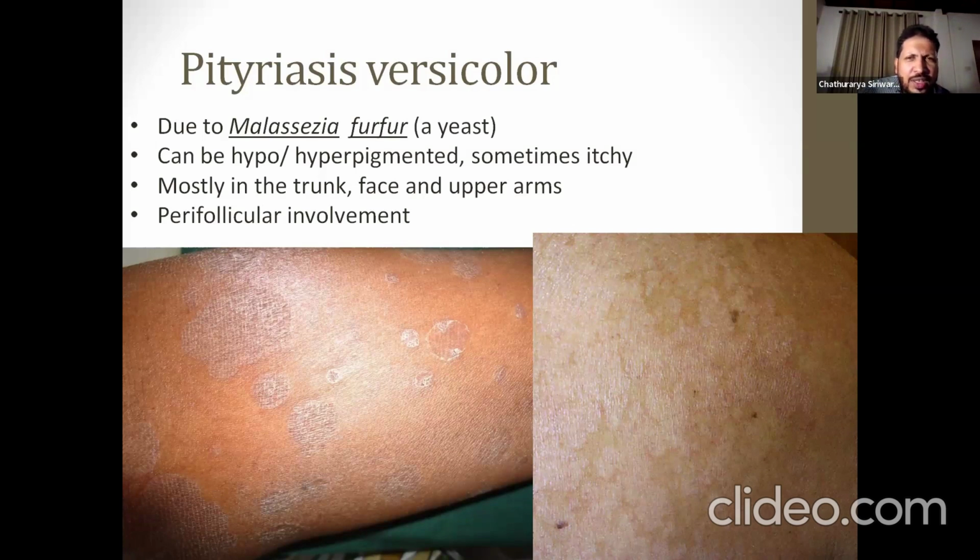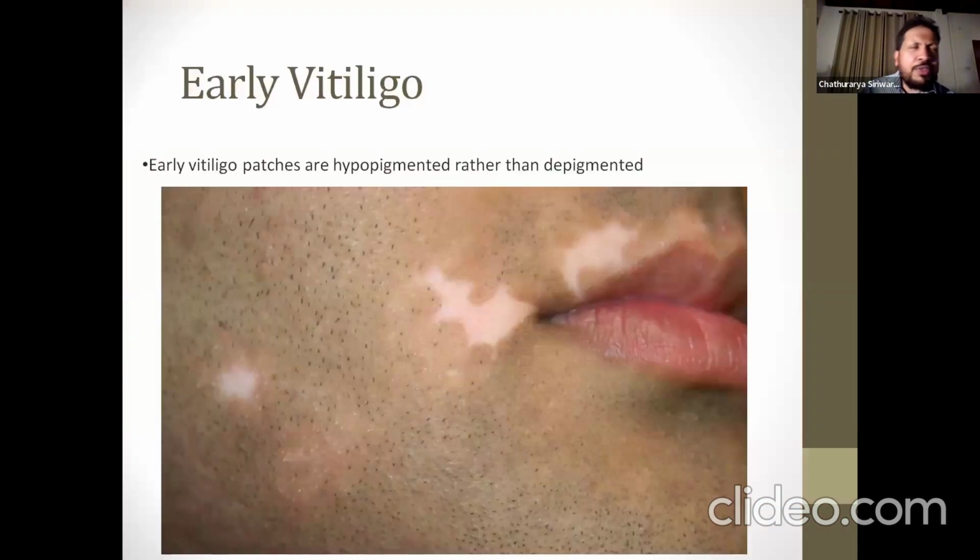Since this organism is around the hair follicles, they can have a perifollicular involvement, as you see in this picture. And it produces a chemical called azelaic acid, which bleaches the skin. That's why the hypopigmentation. And this chemical is used in most of these fairness creams and whitening creams. So basically, these ladies who apply whitening creams are applying essence of aluhang. Right? So this perifollicular involvement and itching you may not see in leprosy. Leprosy lesions are usually never itchy. I know it's bad to say never in medicine, but in that case, it's often correct.